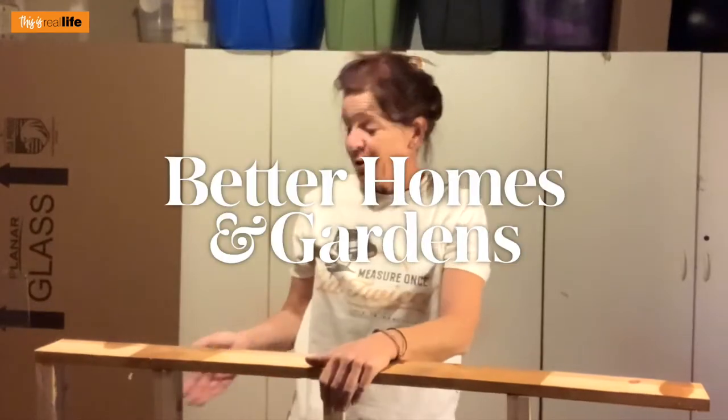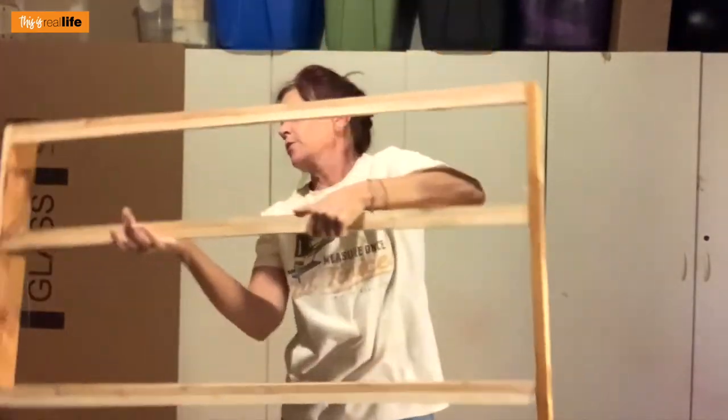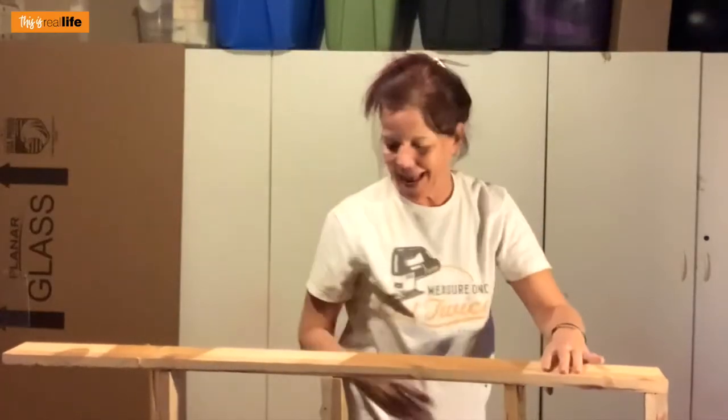It's pretty easy, Better Homes and Gardens. I'm not gonna lie, I'm kind of digging it. Now we're really secure because we've got 4 cross beams in. Whew, shit's not going anywhere.